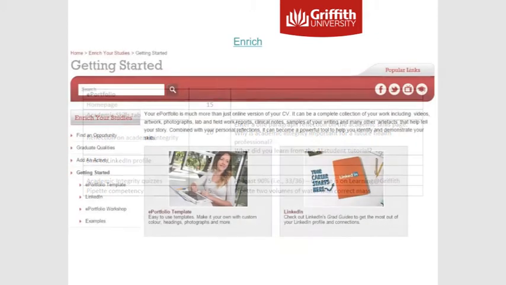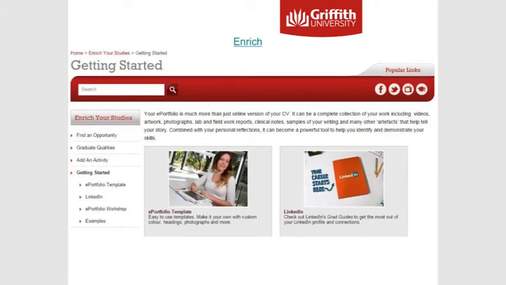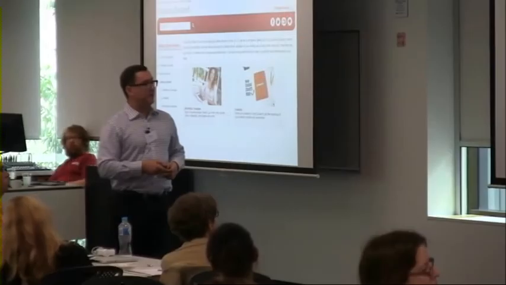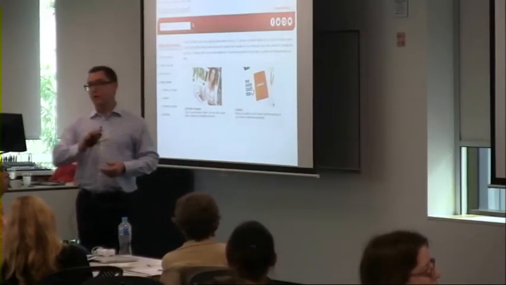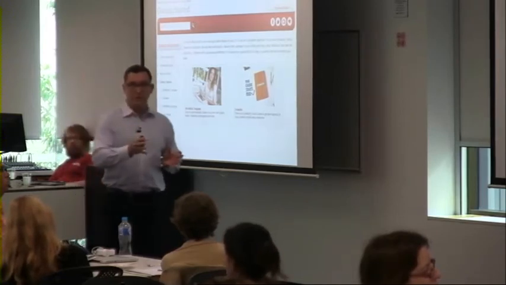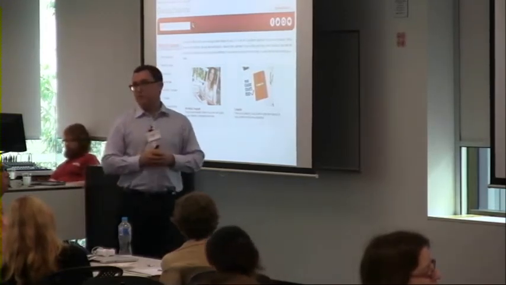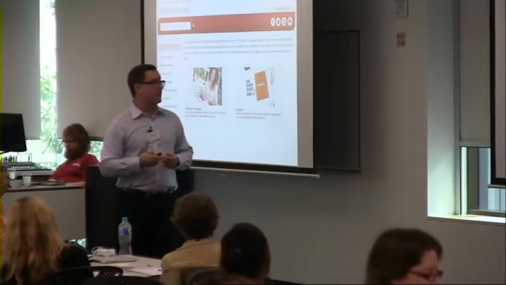Okay, I'll do a plug for the Enrich site here. I've got a lot of resources from this Griffith site. They've got templates there for the e-portfolio site. There are a few platforms that students can use. They don't need any coding skills to be able to do that, and within a few hours, you can get a very good website up and running. They've also got guides there on LinkedIn, and I used a lot of the guides on LinkedIn to create that marking scheme.